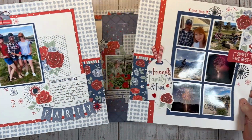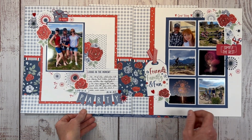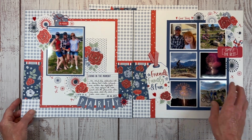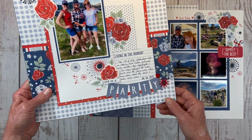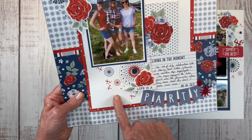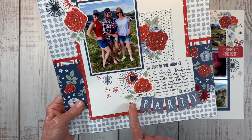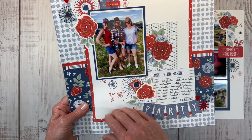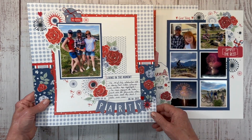This is a double page layout. And this one here on the left was a scrap lift from the catalog, and I loved it so much, so I recreated the layout, just making a few changes. And I did, after the fact, add some stamping. If you watch the video, this was white space here, and so I went back and added some stamping with the Hello Darlin coordinating stamp. And those look like little fireworks? We were at a 4th of July celebration, and I wanted to document that with this paper. I thought it was just so perfect.